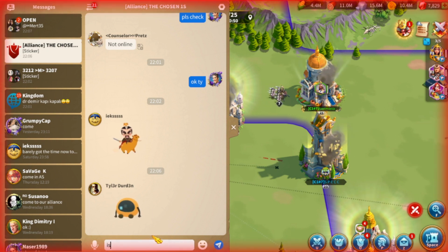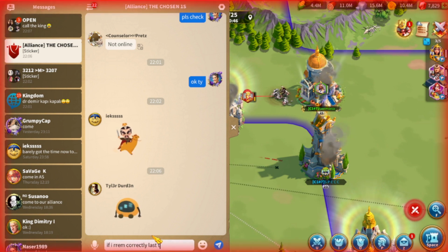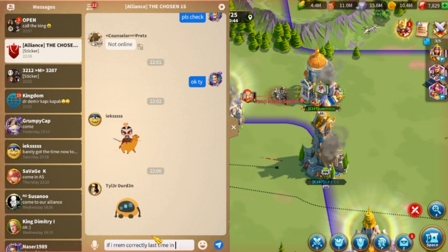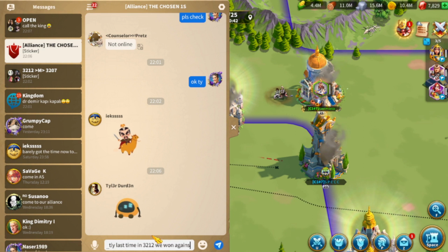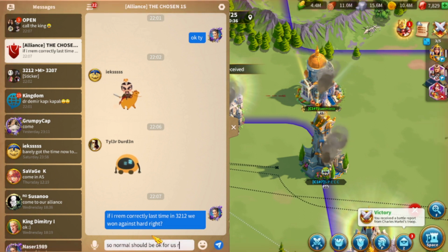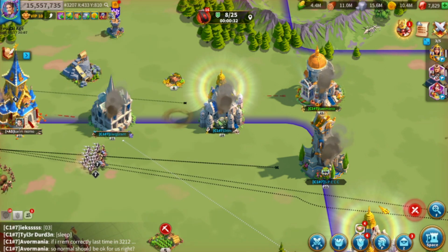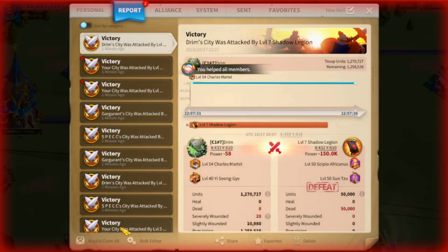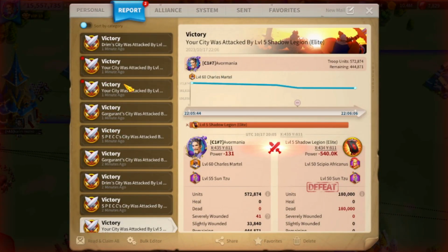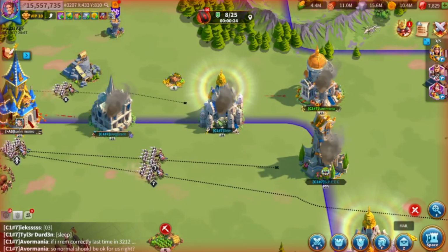Isn't the difficulty in 32 normal? That should be okay for us, right? I don't exactly remember everything in detail, but I'm pretty sure that's what it was. And my city is doing fine.